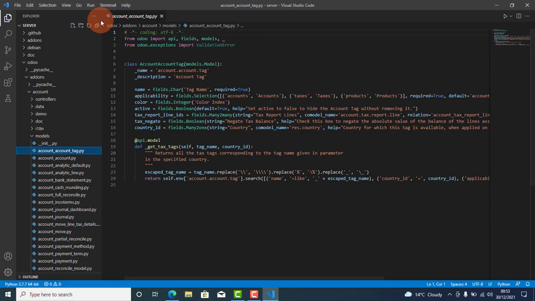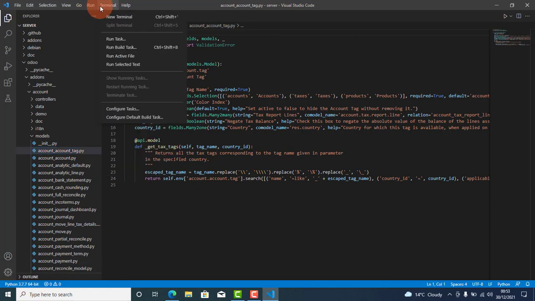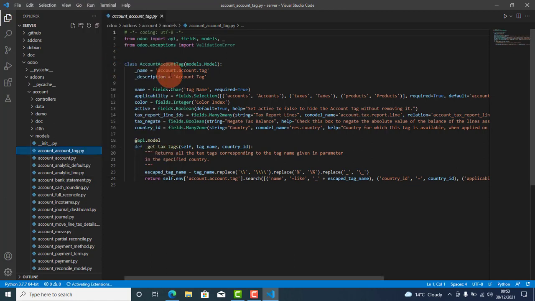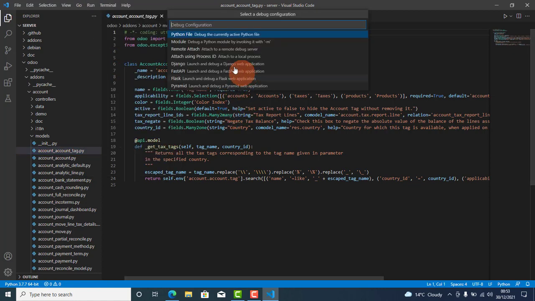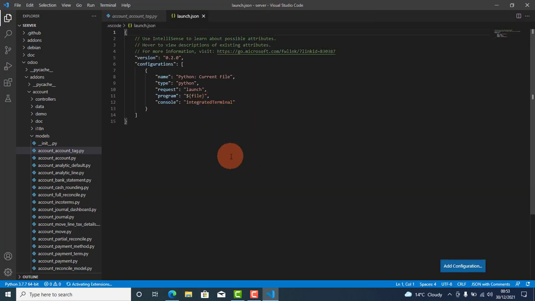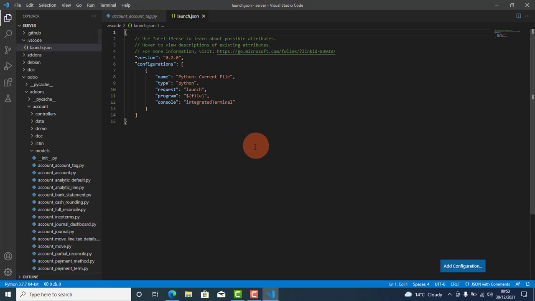So we can go in our configuration file and choose Python file, debug the current active Python file to debug. Click it. Cool. After choosing that, we have our launch JSON file. Basically we need to tell our configuration in this file.